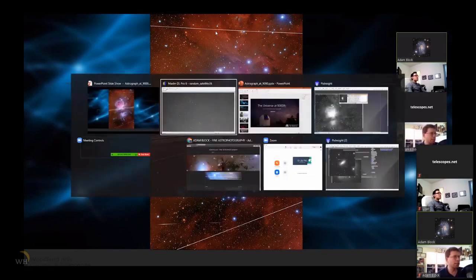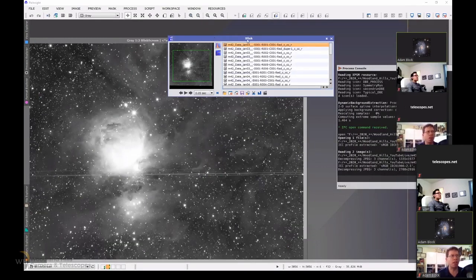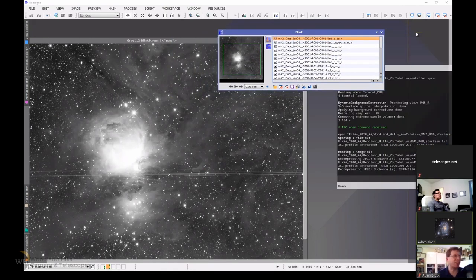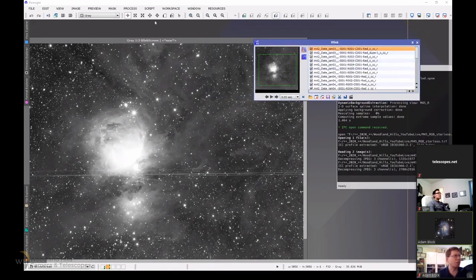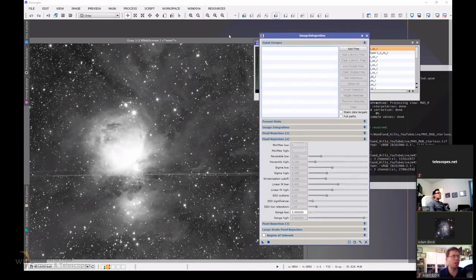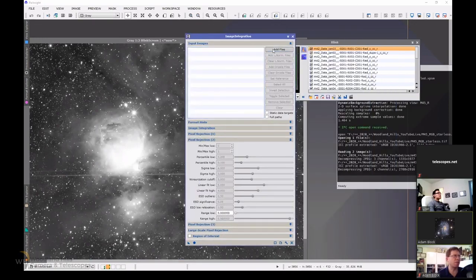Instead, let me be sure I can go back. We'd like to be able to reject all of that information. So I apologize if this has been on the screen. You should tell me that kind of thing. Okay. Let me just show you something quickly, what it looks like to reject them. I can simply combine this information using image integration. And there is a mathematical way.